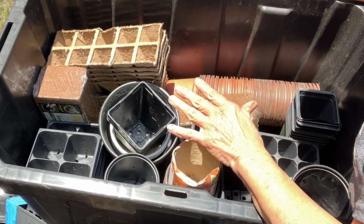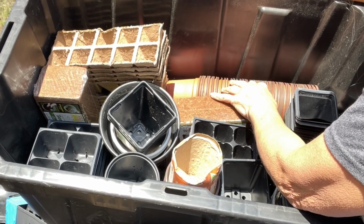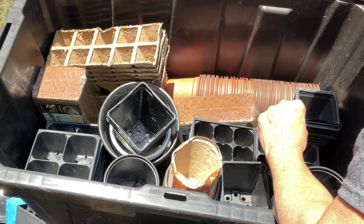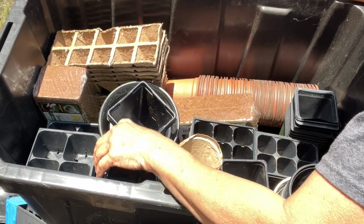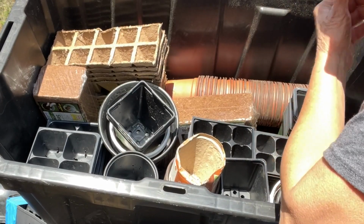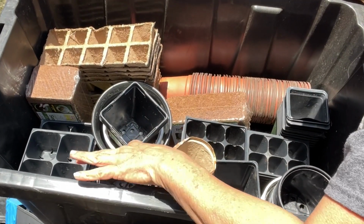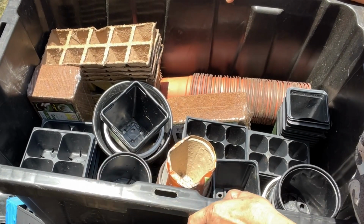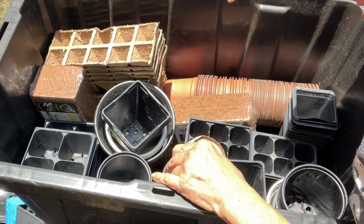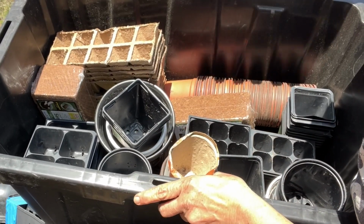But these came, except for the terracotta ones, because I used to sell plants at our old residence. But these all came from a good friend of ours who had a nursery and landscape, as well as years ago, Home Depot would throw these away with dead plants. Well, you know, when Buddy and Lippy find something like that, we grabbed them. So I've always kept them in here, okay?